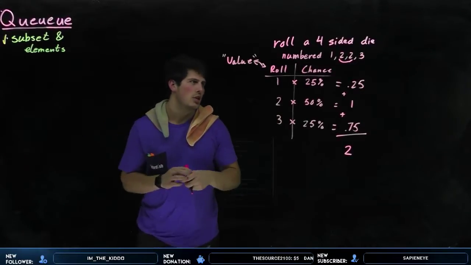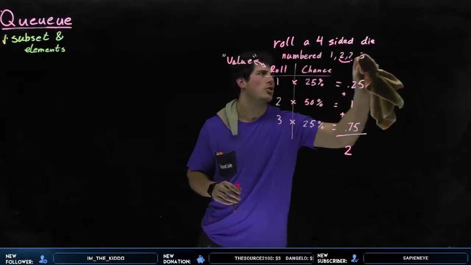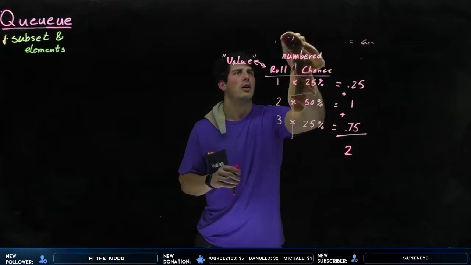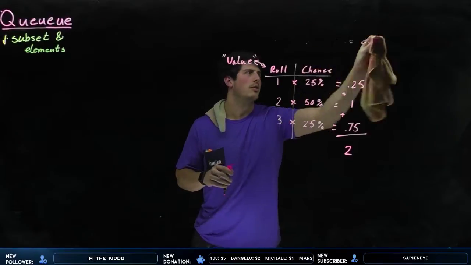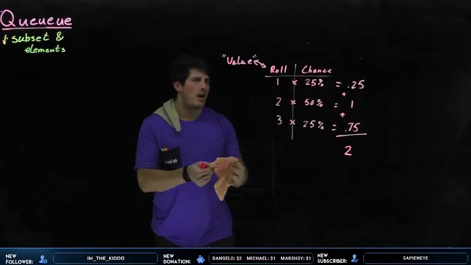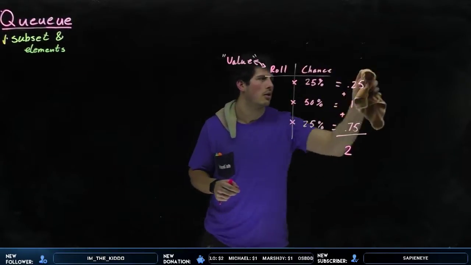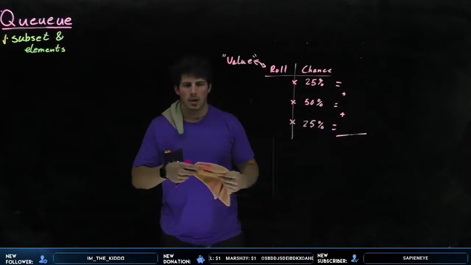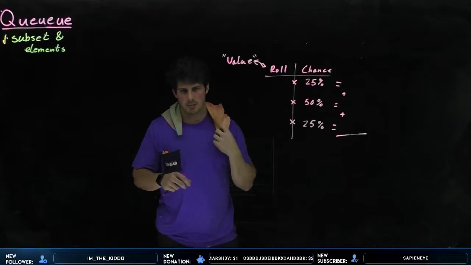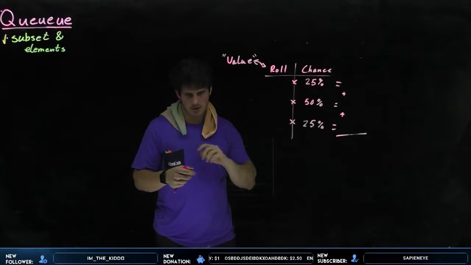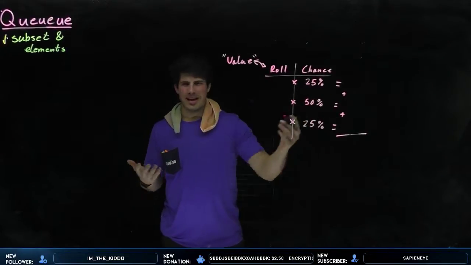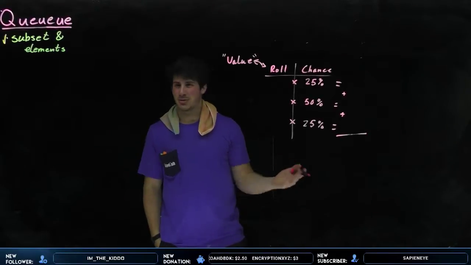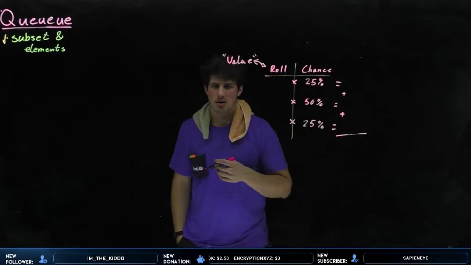So again, let's change these real quick. Let's change this and just choose some values to make this a little bit better. How do you do it quickly if there are many possible values? You still got to multiply them and add them together. It's not going to take too much time, especially on a calculator. It's just more knowing how to do it.